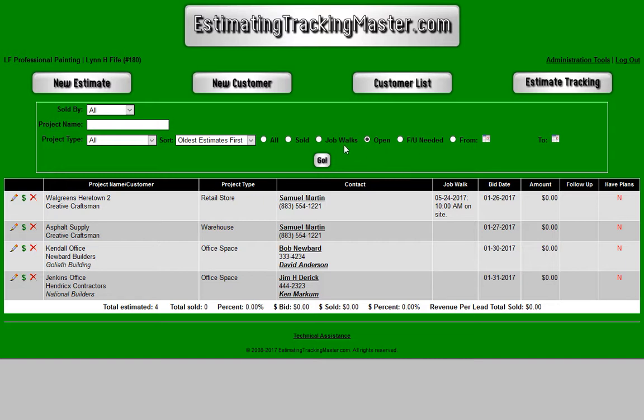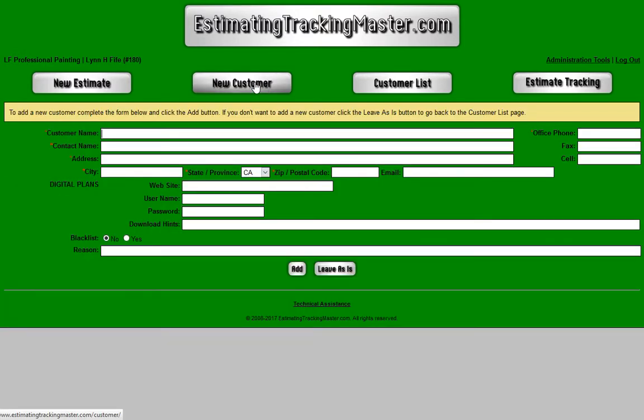Now, the first thing you do when you get the program is set up your customers. Hit the New Customer button and fill in the information on that customer. Everything with the little red boat in front of it is a required field, so make sure that gets filled in correctly. And you'll also notice this yellow box pops up all the time. This is your on-screen help button. There is no documentation. If at any time anything is not working correctly, it pops up with a message that tells you what you need to do to fix it. In this case, complete all the information, making sure you have all the required fields put in. And then hit the Add button and it adds that customer.